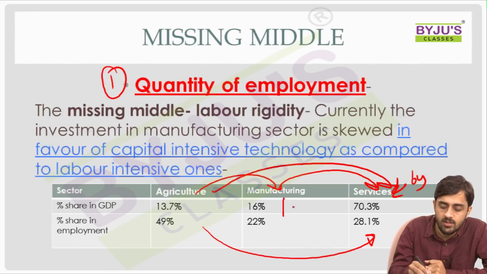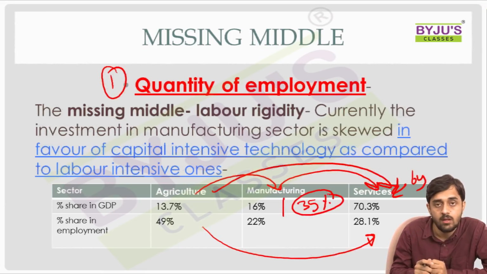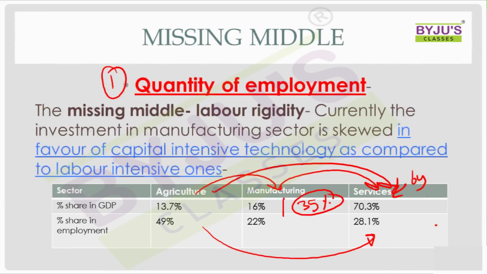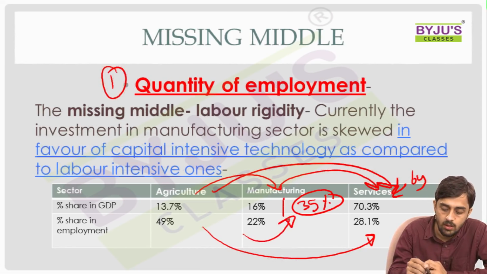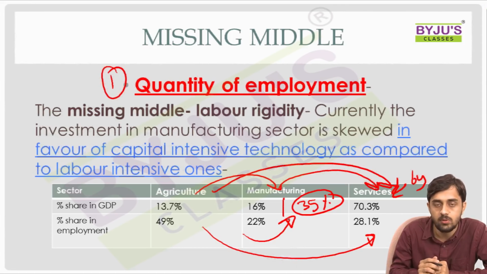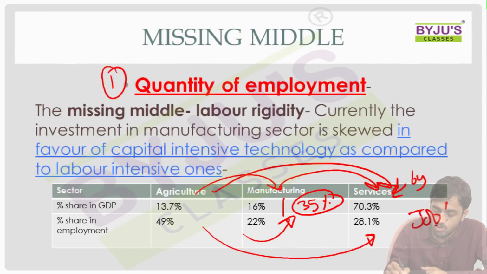If you compare that with China, in China the manufacturing sector roughly contributes 35% of the GDP. And so the very fact that the manufacturing sector has been bypassed in India, and the GDP growth in India has been service sector led, has bypassed manufacturing, which is actually a more employment intensive sector as compared to the services sector. So in spite of strong GDP growth rates over 20 years, the growth in employment, or the growth in percentage of employment, has not kept pace, and that is what has been called a phenomenon of jobless growth.